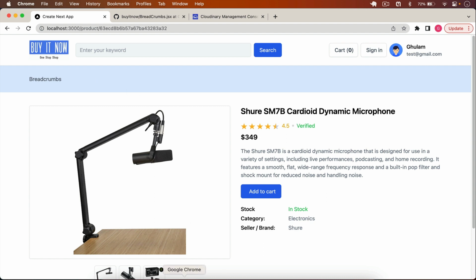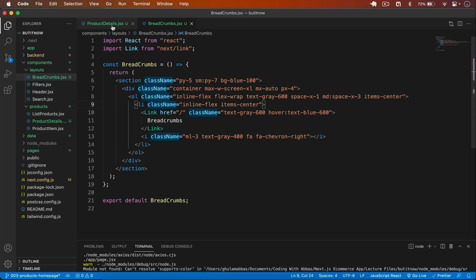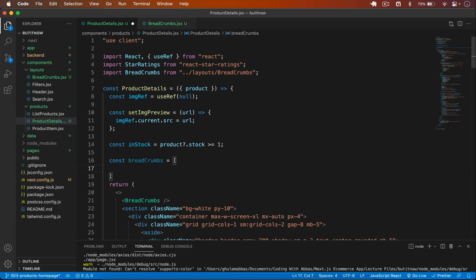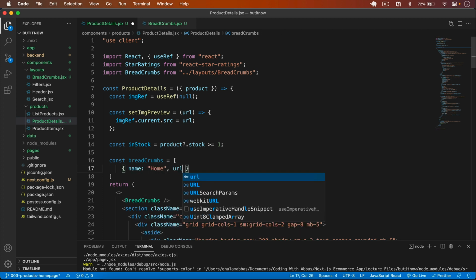So what I do is I simply go back, and in the product details page I will create const breadcrumbs that I want to display. That is going to be an array of objects. The first is going to be, I will pass the name of the breadcrumb, that is going to be Home, and then the URL, and that is going to be slash.